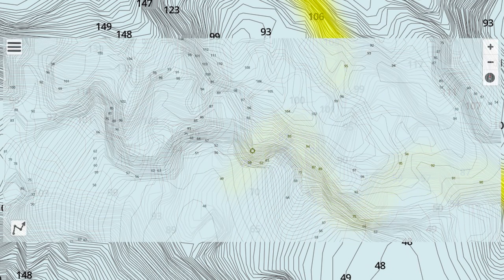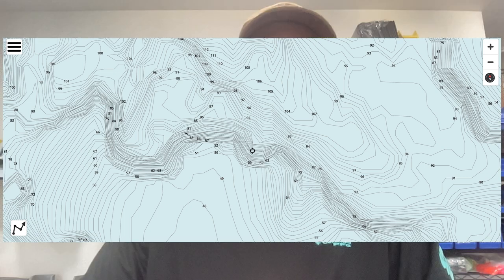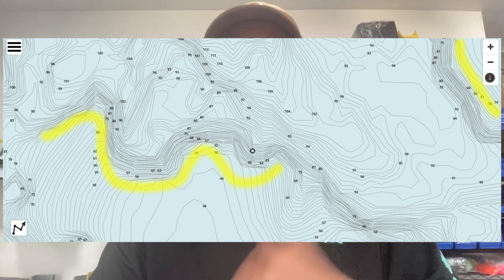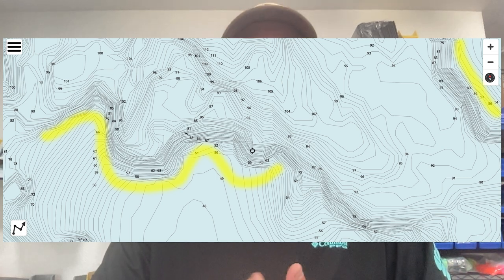All right, so let's zoom all the way into exactly where that fish was caught in the beginning of the video. This is the area I was fishing. Right here, you can see on this section, there are two very distinct walls or areas where there's a steep drop off, noted by the contour lines very close together. I'm going to put yellow on them across the top of the ridges so you can still see the contour lines. These areas go from about 60 feet down to 90 feet, and then from 50 feet down to about 100 feet. That's ideal. That's exactly in the range we're talking about. Remember, we want to be 75 to 95. So those walls or ridges under the water are exactly where we want to be.